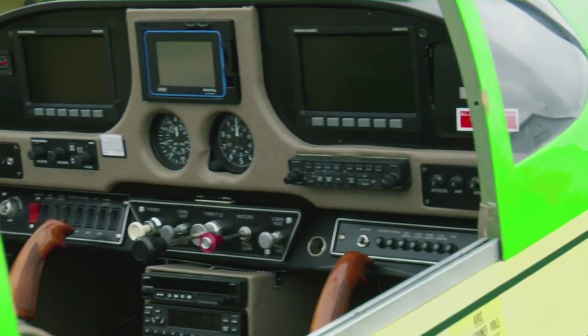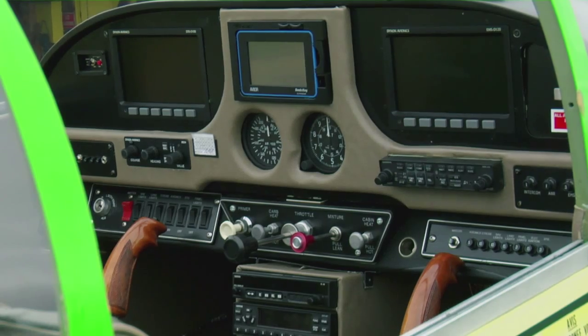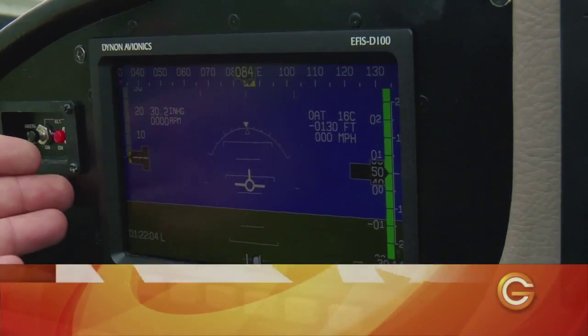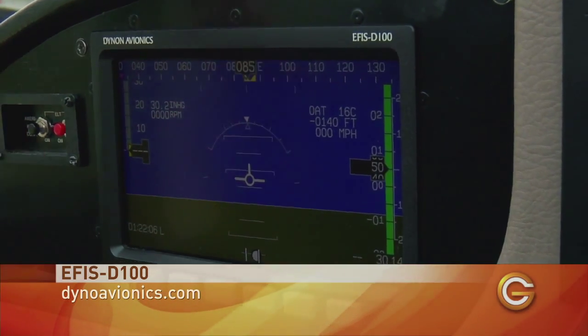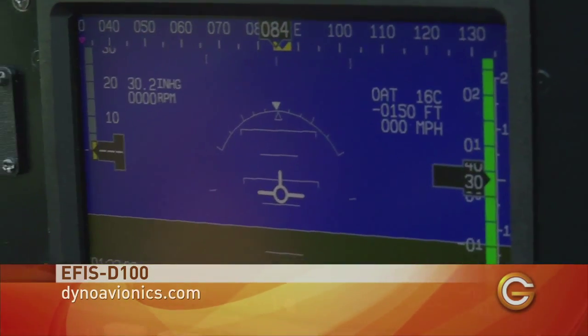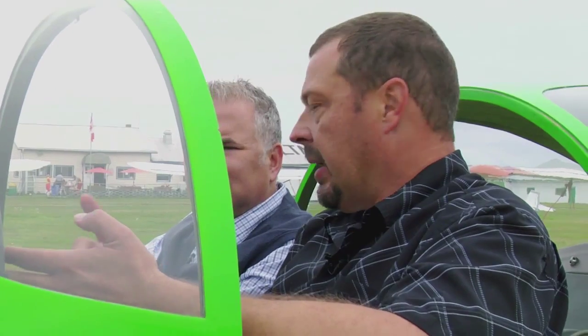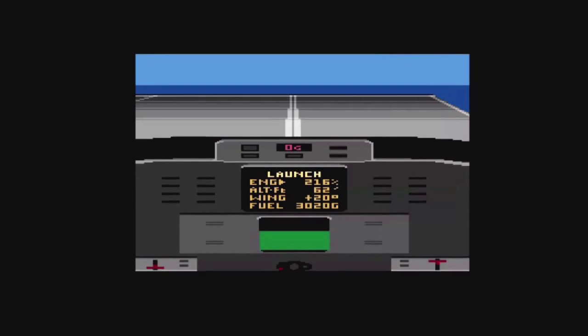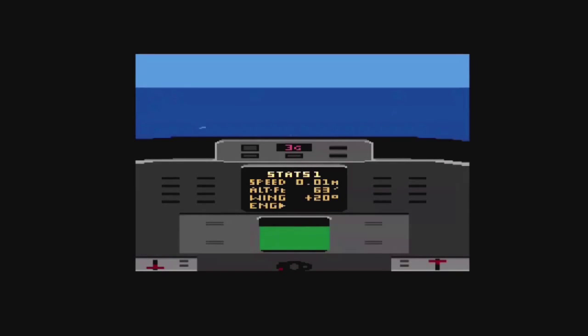This is really cool but I see you've actually replaced a lot of stuff with digital displays. Yeah, the bulk of the old style gauges are gone and we basically have three primary displays that show us all the information that we need. So this is what's called an EFIS, or Electronic Flight Information System. This presents you all of your data that you need to fly the aircraft in terms of altitude, airspeed, horizon information, turn and slip, and compass. This looks like the old fighter games I used to play on my Atari. Absolutely — that's what it was modeled after. Back in the 80s the first EFIS systems were in fighter jets.